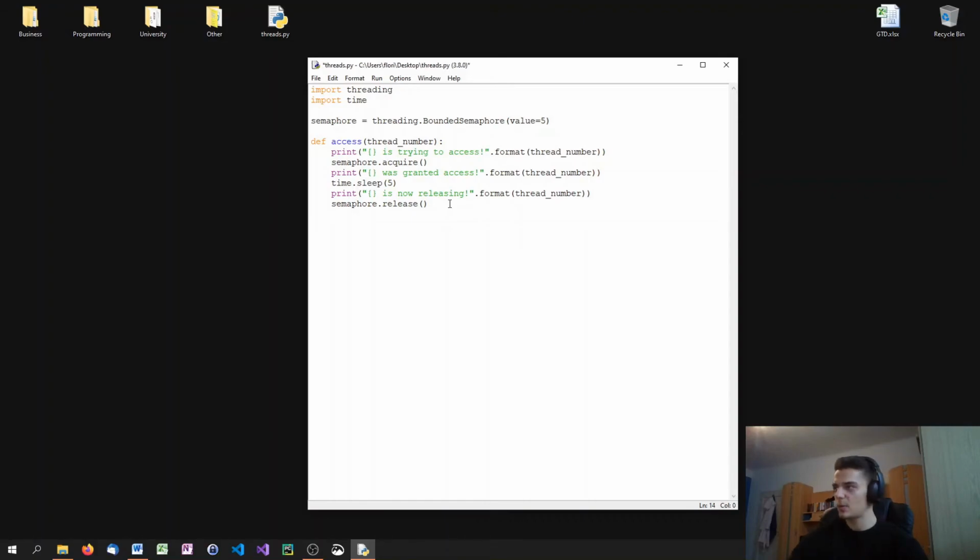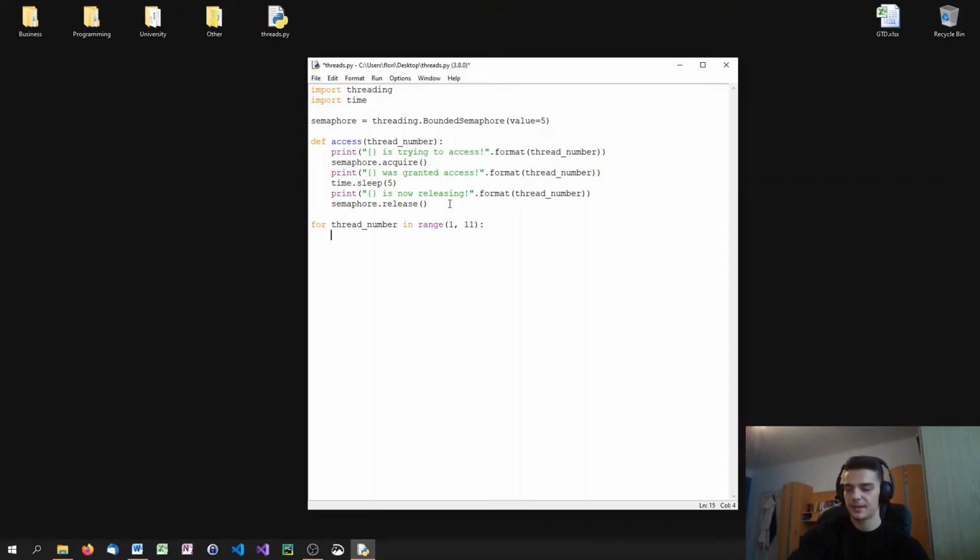Now, what we're doing now is we're going to make a for loop with 10 iterations, and we're going to create 10 threads that are all going to execute this function with a different thread number. So we're going to say for thread number in range 10. If you want to start counting at 1, you can also say from 1 up until 11.